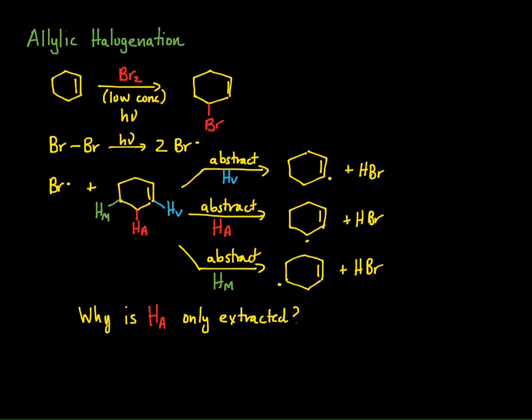Now, when I compare the energies of these three, why is it that the allylic radical is the only one extracted? So notice I don't get any of the bromination at the vinylic carbon, and I don't get bromination at the methylene carbon. It only occurs at the allylic carbon. And why is that? Well, if we take a look at these structures and we think about what stabilizes radicals, which we've talked about quite a number of times this chapter, hopefully you could guess by now it is resonance, right? So resonance is the key.